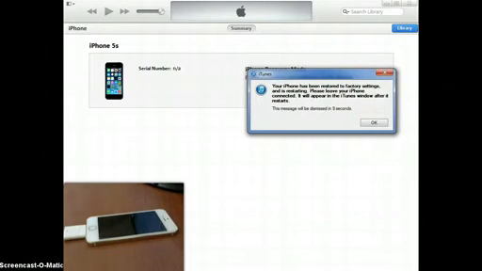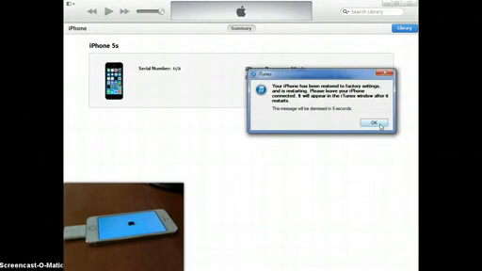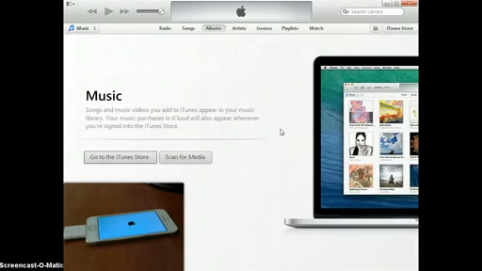Okay, so the phone is going to restart and hopefully should come up to the screen where it says either you put in your iCloud ID, Apple ID, or you put in a password to log in, which you use basically to download Apple's free apps and everything. Okay, I think it's going to restore again, restart again, and then it's going to restore some files before it's completely done.